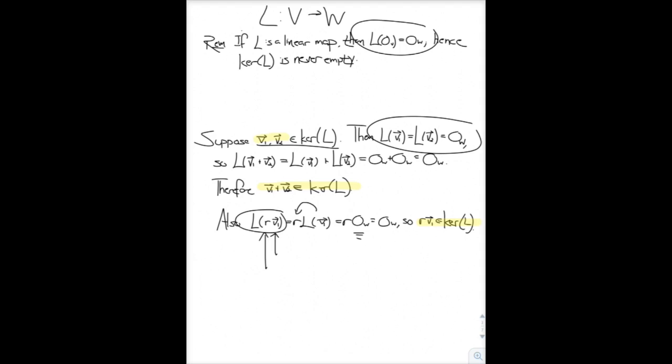So what have we shown with this paragraph? We have shown that if L is an arbitrary linear map from one vector space to another, then the kernel is closed under both vector sums and scalar multiples. This phrasing should seem very familiar to you now, because those are precisely the criteria that ensure that this collection of vectors is a subspace of V. And that's a proposition.